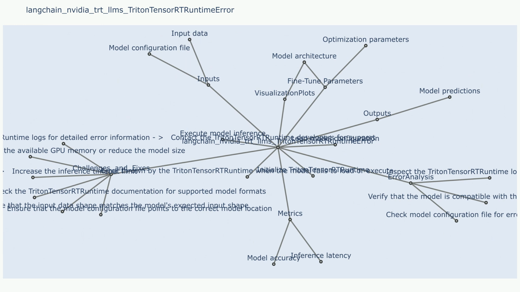Challenge 5. Resource exhaustion. The Triton server may be overloaded with too many requests, leading to resource exhaustion. Sample use case that resulted in Challenge 5. Simultaneously sending many inference requests to a server. Fixes to Challenge 5. Increase the server's capacity by adding more GPUs, using a more efficient model, or implementing load balancing techniques.